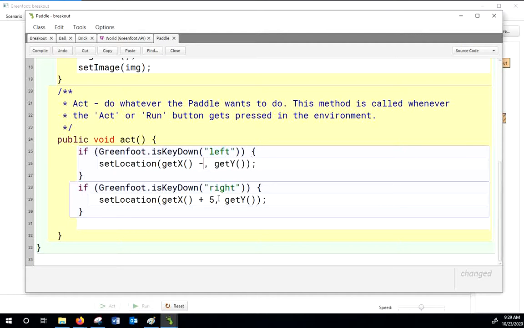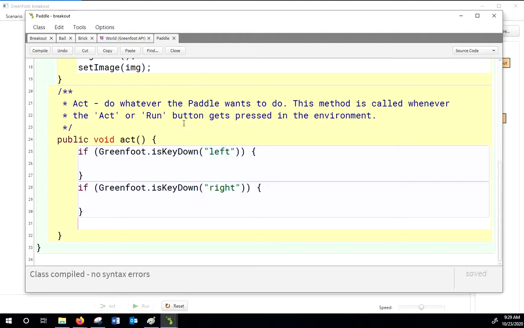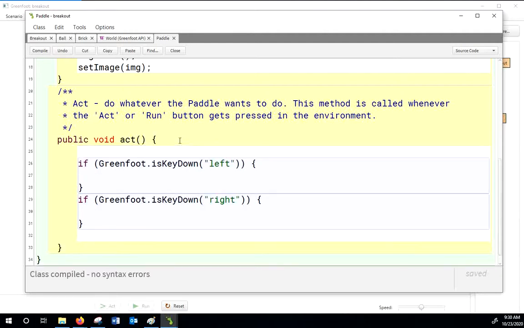But I'm going to do this in a different way as well. I don't like this idea of setting my location more than once. Let's only do it once. And instead, let's calculate our location. So what I'm going to do is make something called dx, a temporary variable dx. Dx simply means delta x. So delta stands for change. So change in x. And the default is 0.